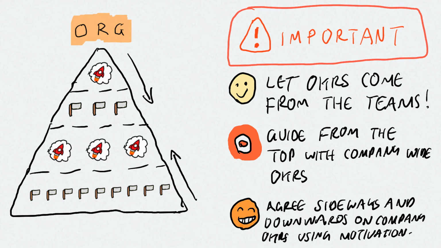Point 3 is about team happiness and motivation. If you set OKRs together, but nobody really agrees to them, then nobody is really motivated to hit them. It is important that OKRs are agreed sideways and downwards on company OKRs. Even if this session takes half a day from every team, the payoff will be much greater in the end because productivity, employee retention, and ultimately focus on value to the company goes up.